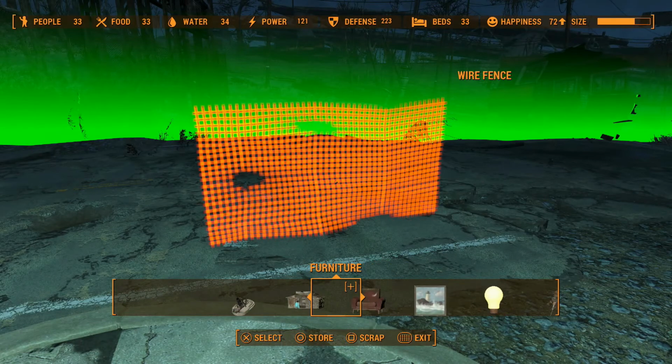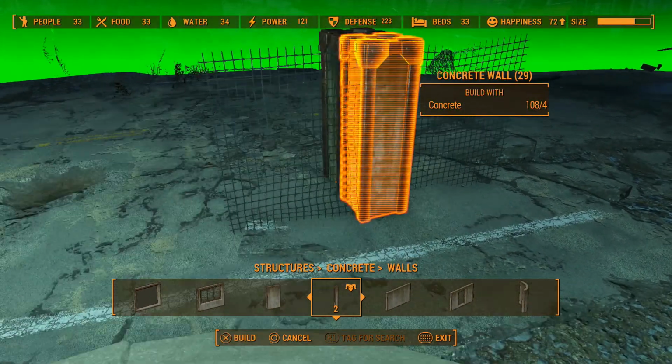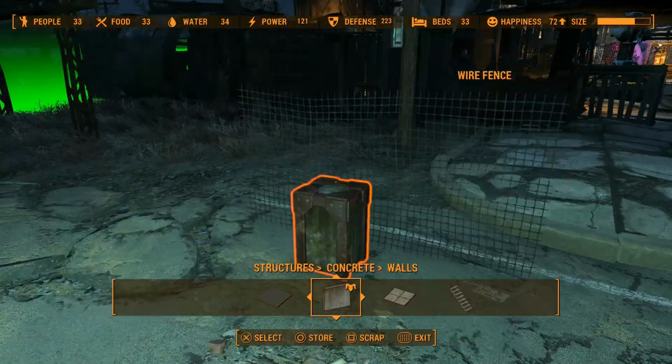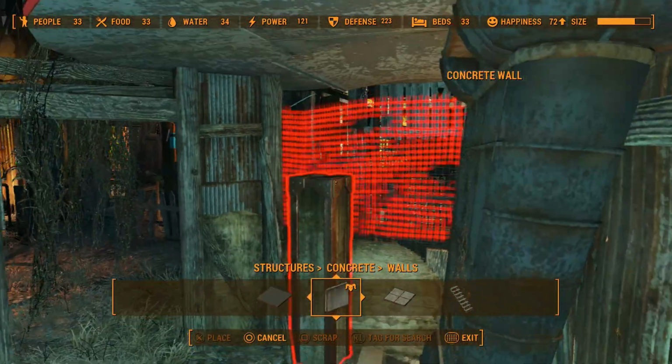And again add in a concrete wall. I did say keep a wall out and I'm not doing it myself. So hopefully you're not contradicting. Try and keep it down to the floor if you can. Can we jump in here? Yes, we can.